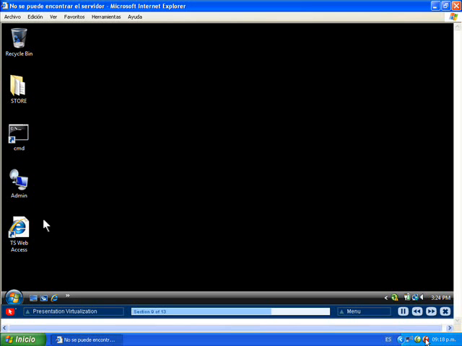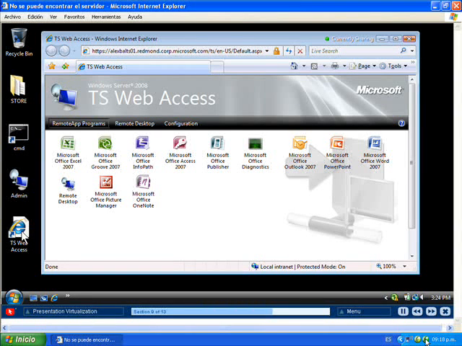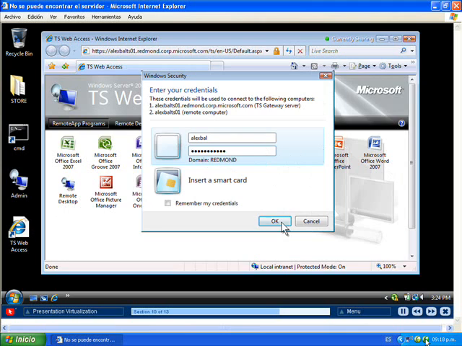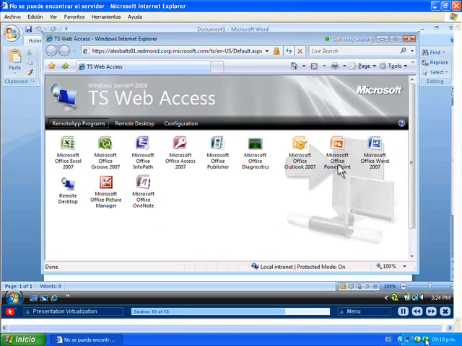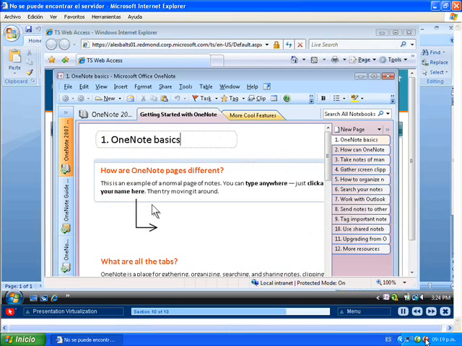Reviewing the Terminal Services web access page the user sees, there is a list of all the remotely accessible applications, including the remote desktop connection to the terminal server. An easy one-step security login provides completely seamless access to any of the remotely served applications. Even though the user is logged in to a terminal session, everything looks and feels like it's running locally. As an added benefit, multiple applications can be run side by side, and even though they're remote, they still include all application features, like the system tray icon.